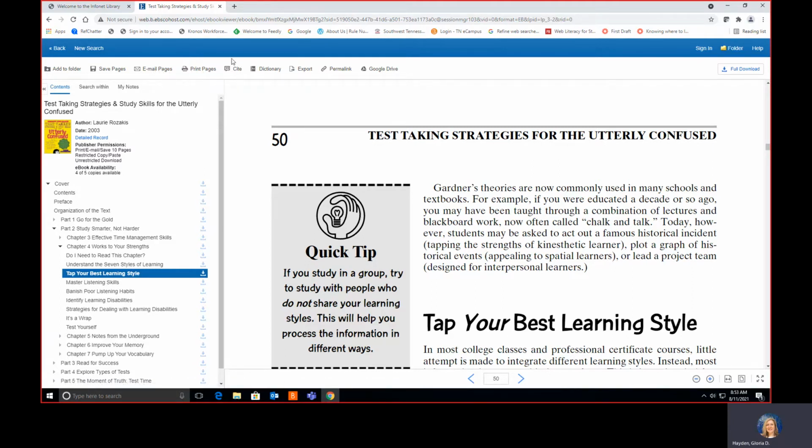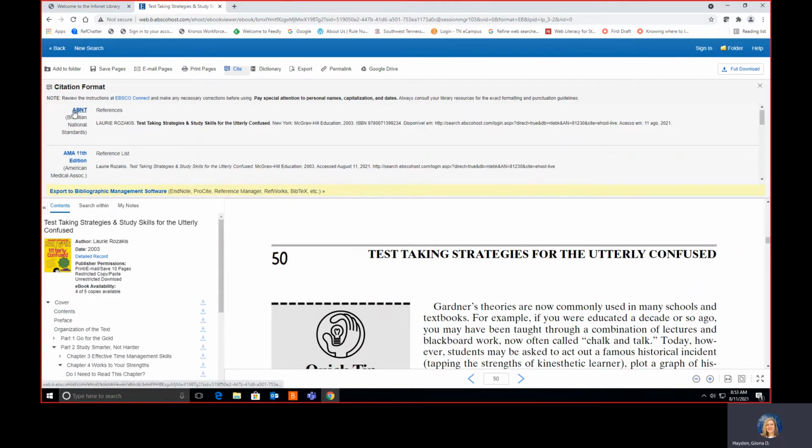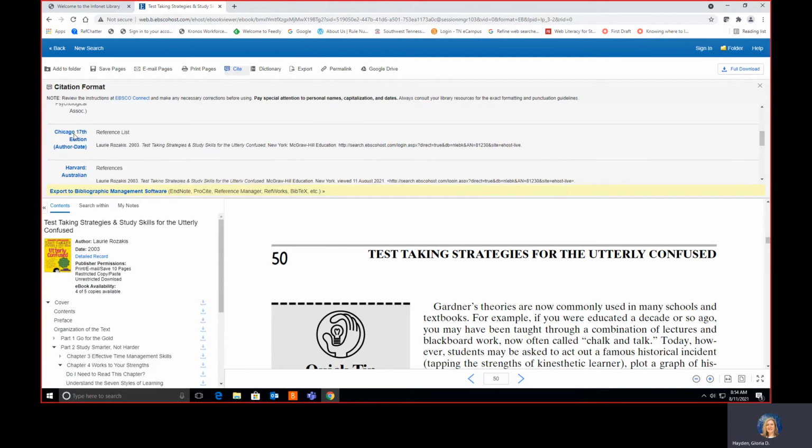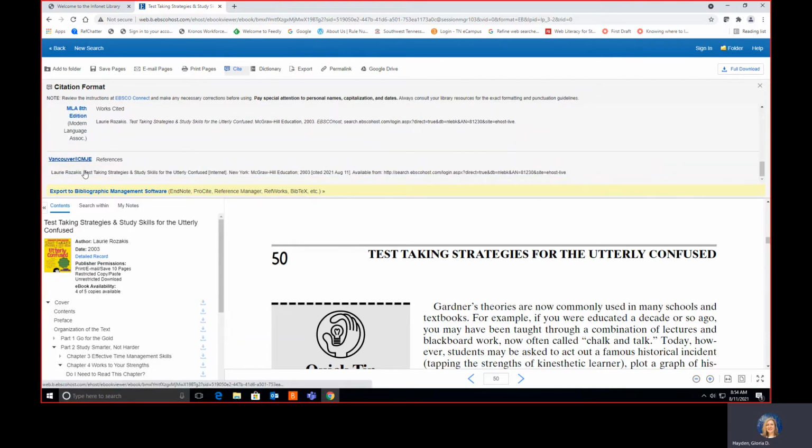This is the tool that I love to show students, the citation tool. So let's say I'm a student and I am working on a paper, and maybe I want to cite this book in my paper. Well, this tool, and you'll find this with most of our resources, the databases I'm going to be showing you, has this. You just click this, it says Cite, and it gives me the citation for this electronic book in a number of different styles. So you would simply scroll through until you find the style that you're using in your class.